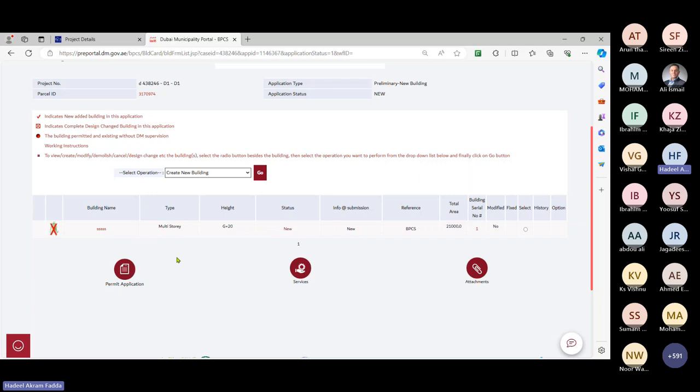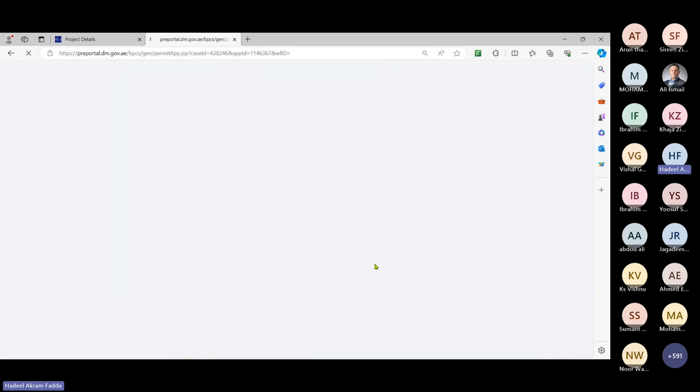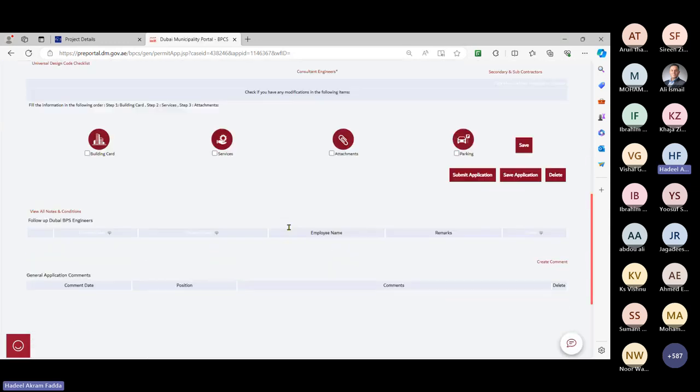For my project, this is a 21,000 square meter project. So the system will tell you automatically that BIM is mandated. But since my application is a preliminary submission, it also mentions that this is optional. It's not a mandate, it's optional. So you still have to choose whether you want to submit a BIM model in your application or not.